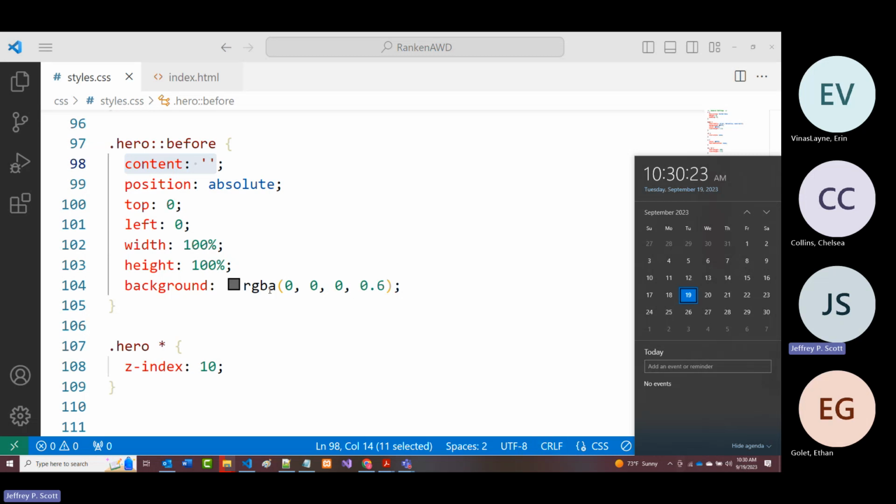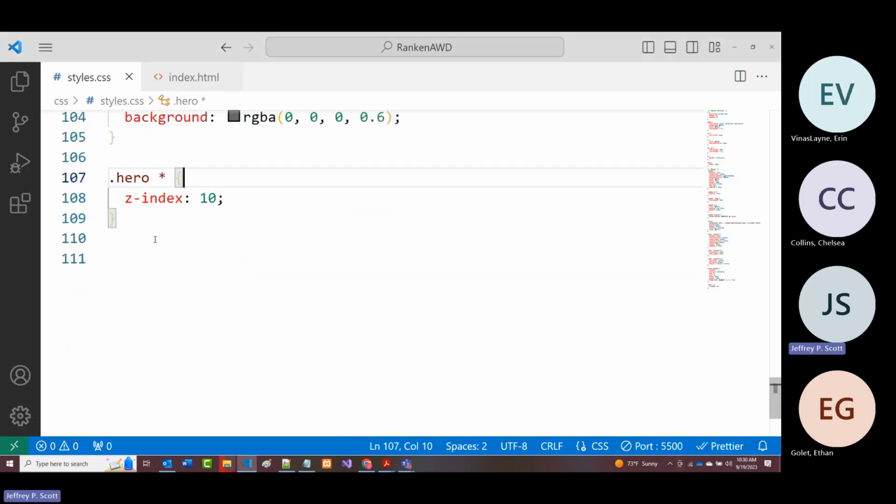All right, looks like it is 10:30, so I'm going to start back up. And the next thing I want to do is add the CSS code for the button.